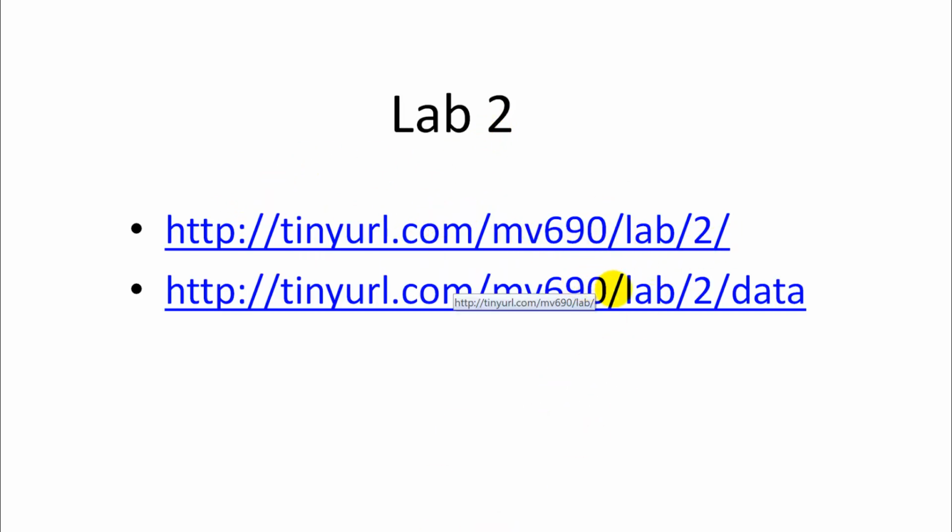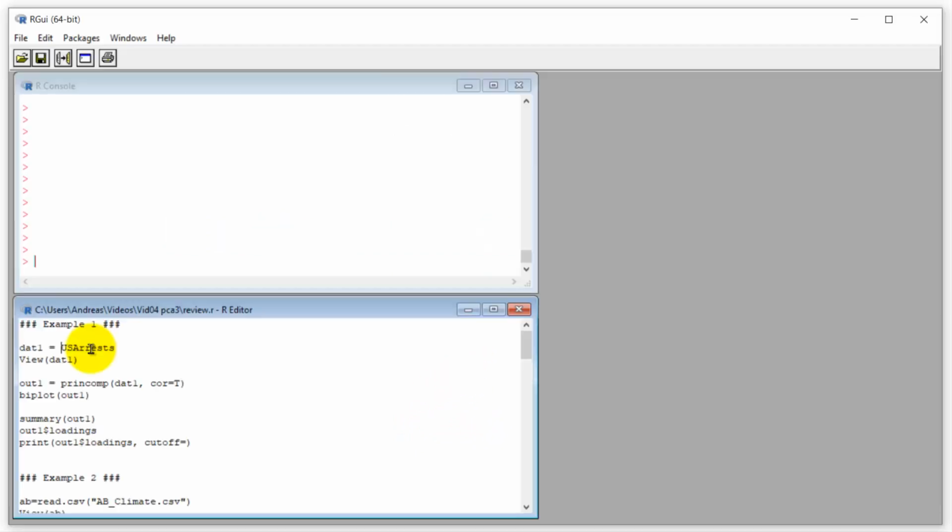These are the links to the lab and the data that you need to do the lab. Once you have it and thought about it yourself, then watch this video and get my take on what the results mean. So let's go briefly over the principal component analysis example from the lab, and I'll walk you through it and give you some hints to interpret it.